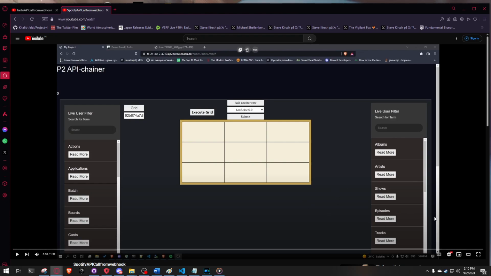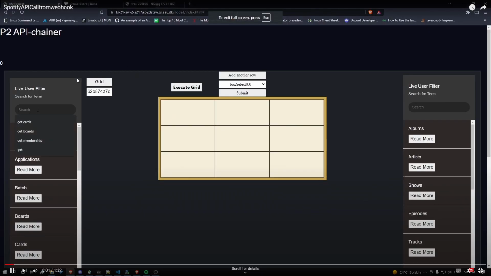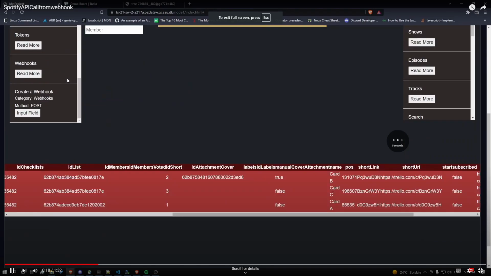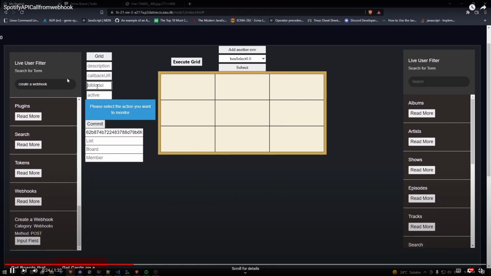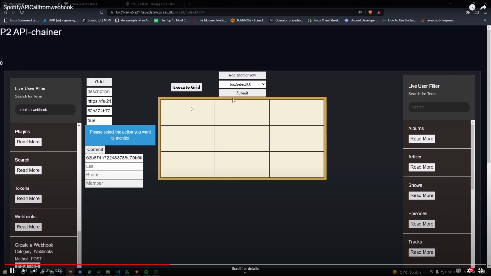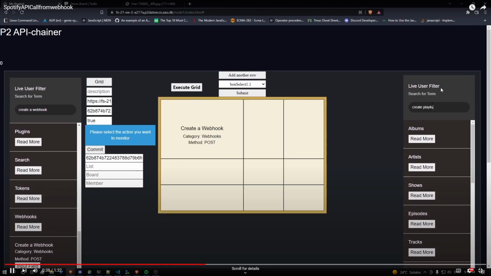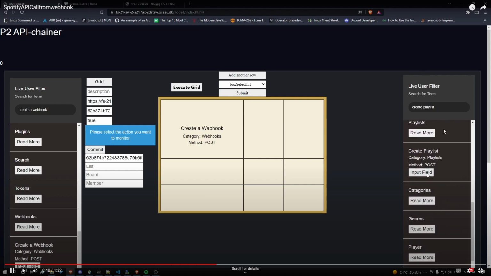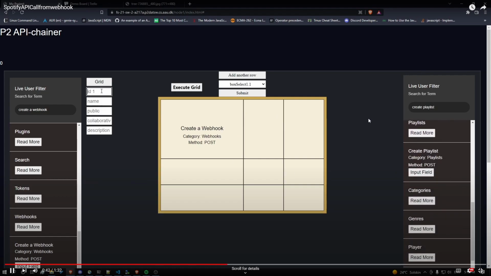And similarly, we're going to showcase now that we're going to create this webhook again, but this is card C. And then we're going to go over here to the Spotify side of things, and we're going to create a playlist. Give it some information. We're going to call it demo playlist.